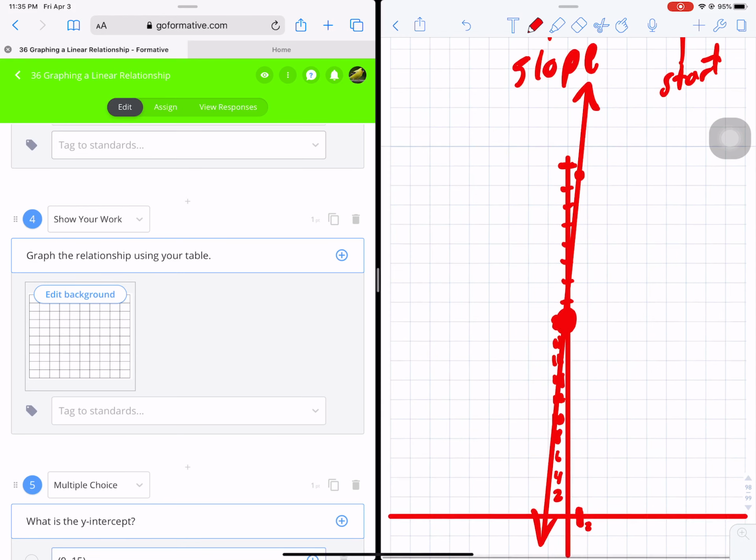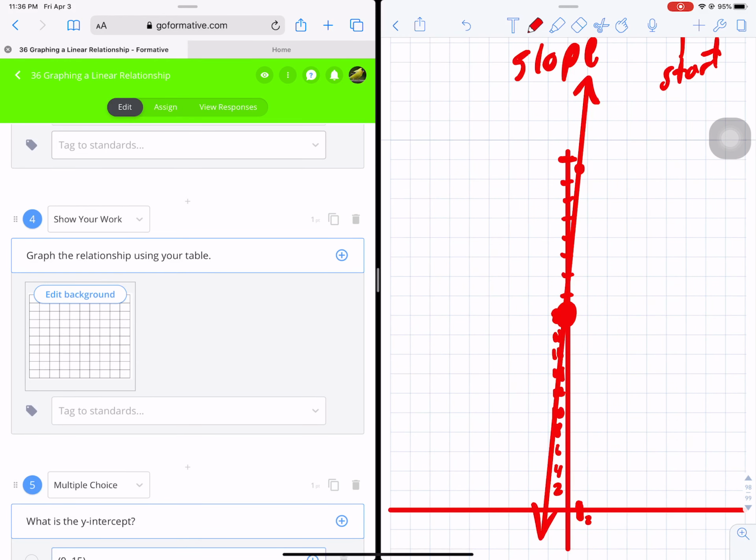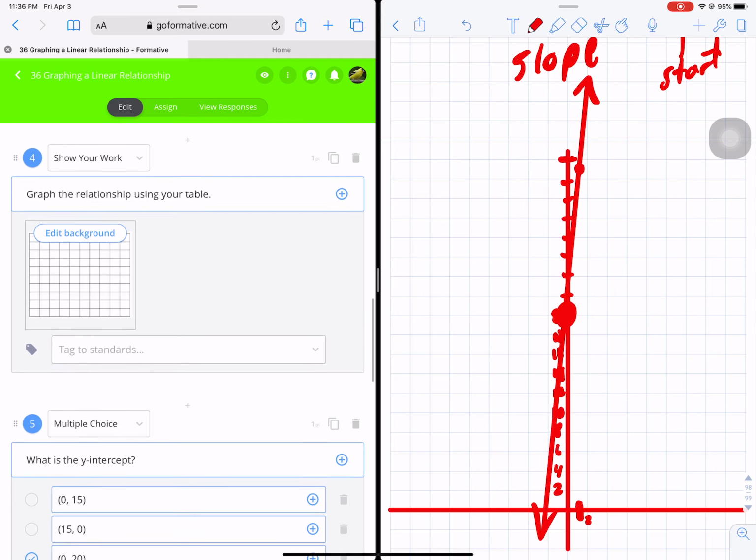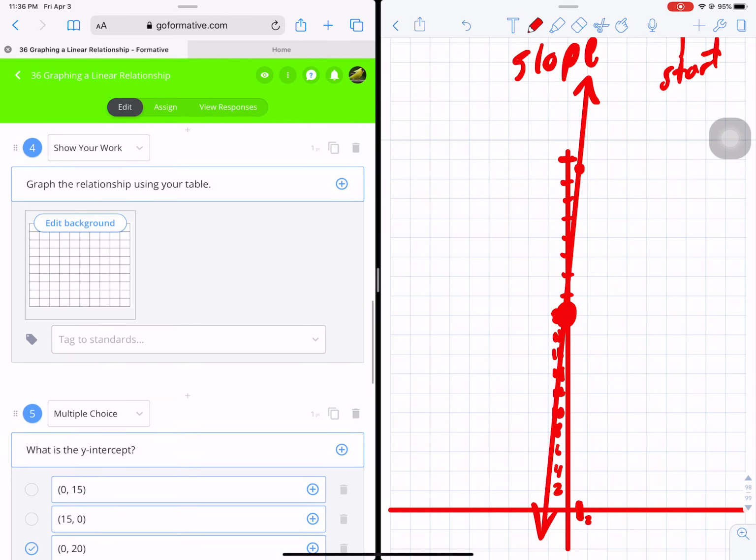Arrows. How come arrows on the ends? Anybody know that? Because lines go on forever and the arrows show that. Okay. That wasn't that much fun to do, but what's the hardest part of that? The hardest part is the spacing. That's it. You can count by 2s. You can count by 1s if you have enough space.